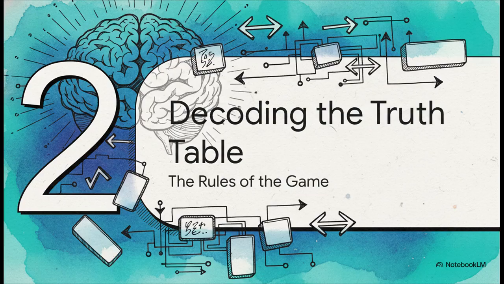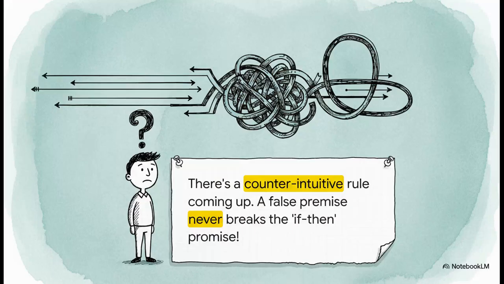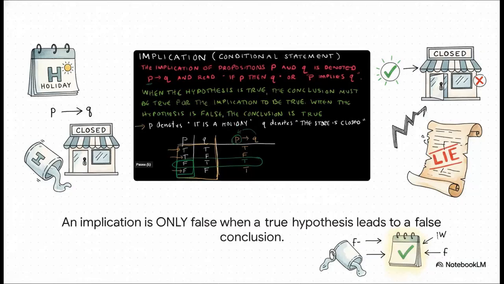Okay, next up, the truth table. And listen, I'm not going to lie. This can be tricky, but honestly, if you can master this next part, you've pretty much mastered the toughest part of implications for any exam. This is the big one. Okay, so this is where people usually get stuck. There's this one part of the truth table for implications that just feels wrong at first. It's counterintuitive, but trust me, there's a really solid logic behind it, and we're going to break it down step by step.